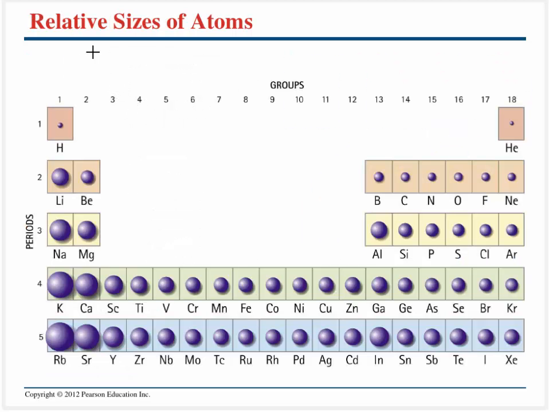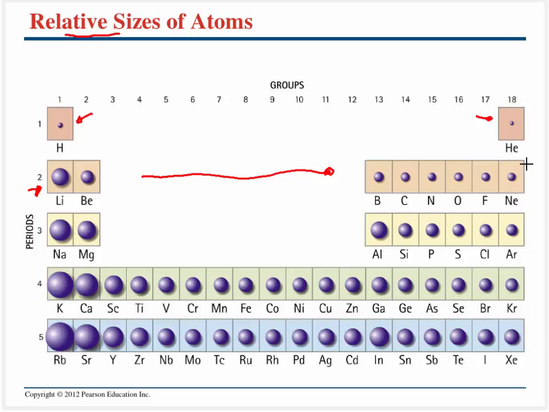That leads me to the relative sizes of the atoms as we look inside the periodic table. Here we have the hydrogen atom, and here we have the helium atom, and the helium is just a teeny tiny bit smaller because those 2 electrons that live inside of the 1s subshell are pushing on each other and being pulled into the nucleus. Then when we pop up to lithium, we have that third electron that we have to worry about, and that's going to pop us up to the next subshell. And as we add more and more electrons, it's going to shrink some of the innermost shells, which is going to shrink the size of the outermost shells.